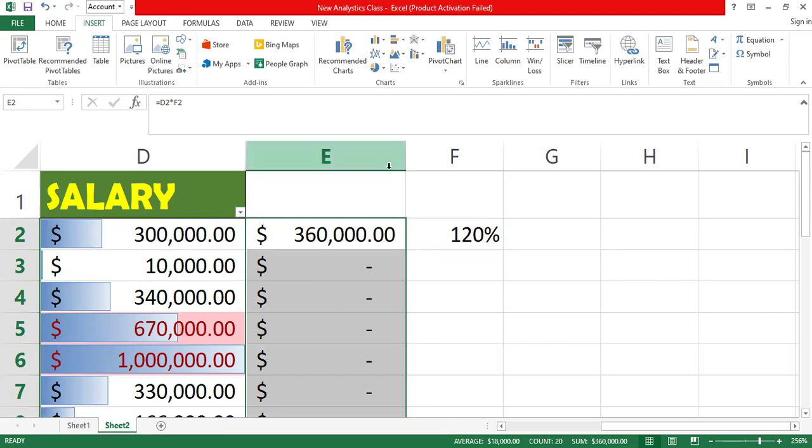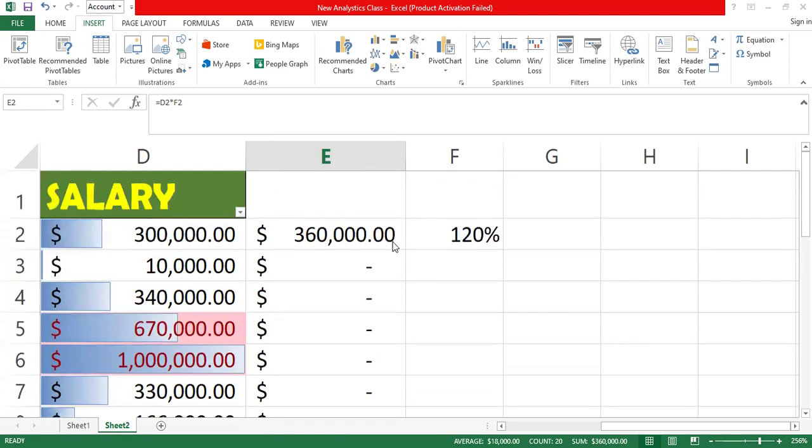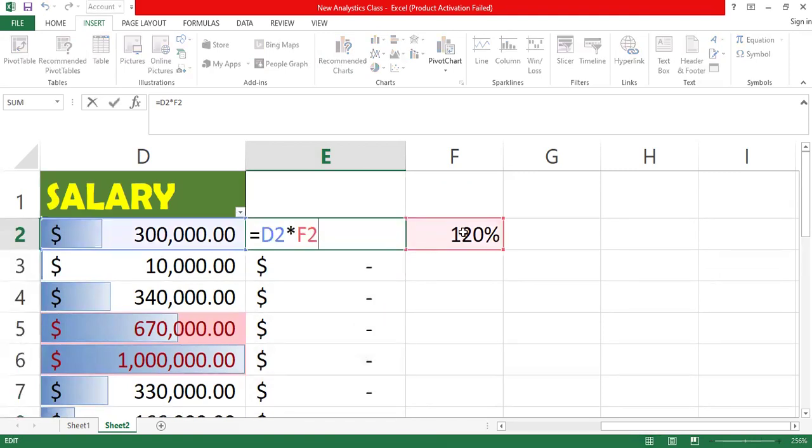Someone said something online. I didn't hear that well. Please, sir, can you repeat yourself? When you see hash, just increase the cell. Yeah, I didn't hear what you said. Your voice is not very clear. Please, can you repeat yourself? I didn't get the explanation. Which part? The one you just did now, from this 120%, column F. Yeah, I said so. Type in 20% here. You know, it was written here before.